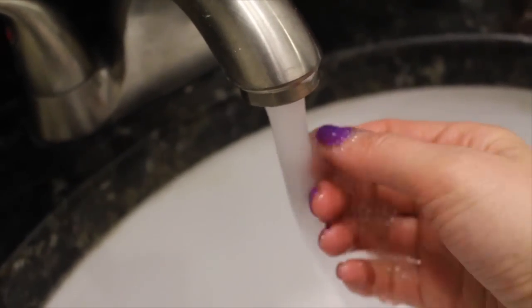You want to wait a minute between actually painting your nails so that the water doesn't dent your nails. After you wait a minute, give it a minute, flail around a little bit more, you can just stick your hand under the cold water, and I always just do that, and it just helps harden the nail polish. So that is a trick I absolutely love.